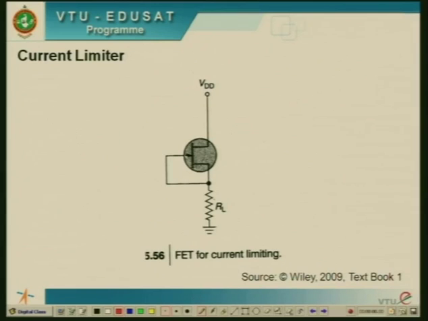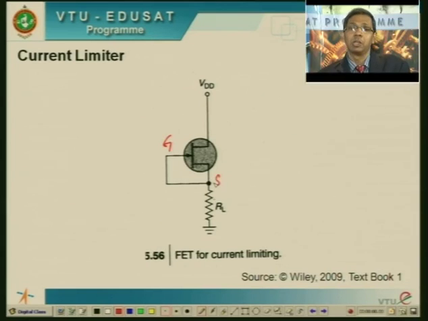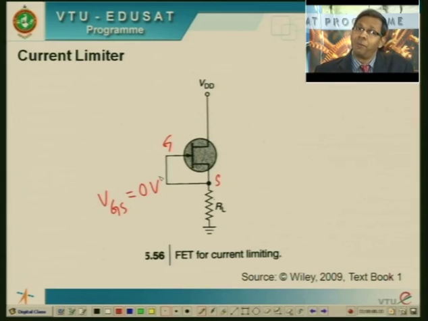A very simple approach. This is a configuration that we are showing here on the slide. If you observe very carefully, this is how the connection is done. This is a simple N-type JFET. What we have is the gate terminal and the source terminal shorted. So what does that ensure? That ensures that my VGS is always equal to 0 volts. So if VGS is 0 volts for a JFET, can it be turned off at any point of time? No, right?